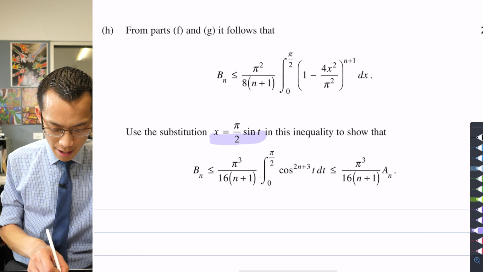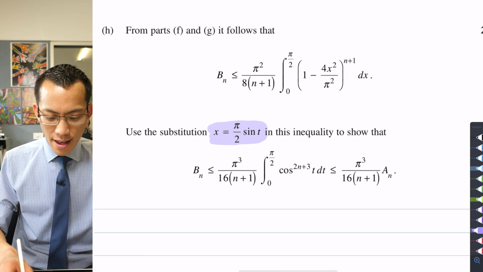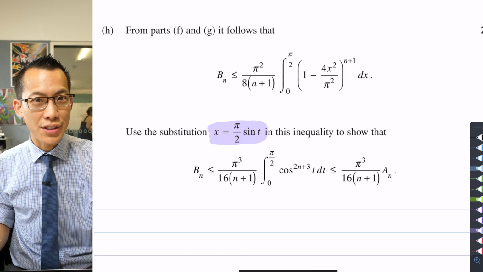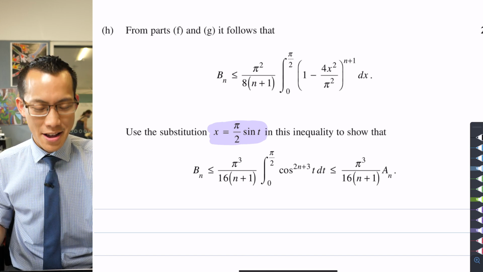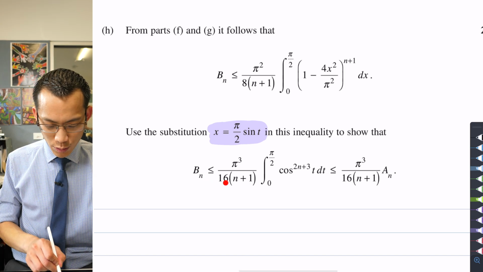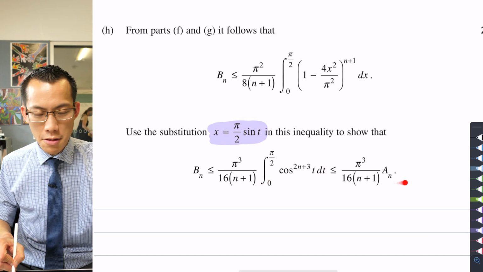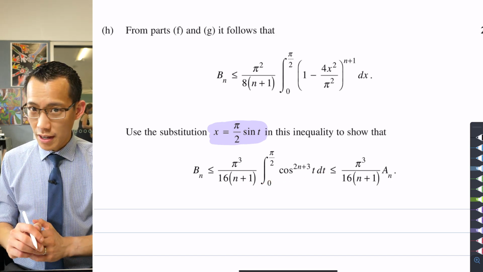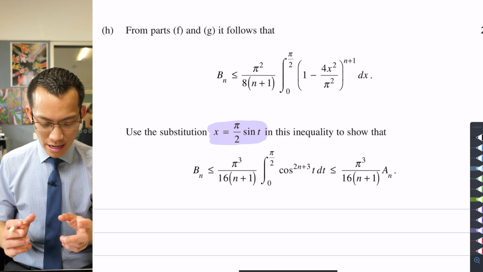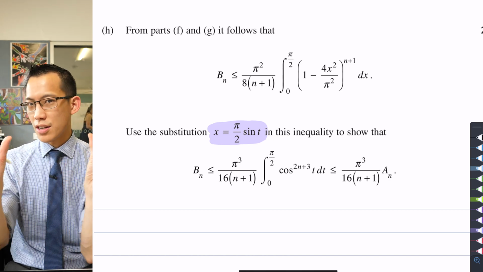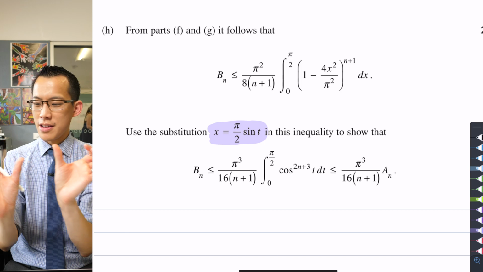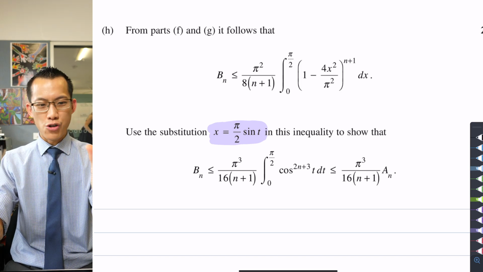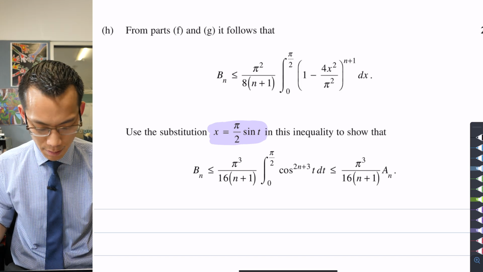So let's just highlight that there. They want us to use that, and then this is the thing we actually have to establish. This is the result I'm required to prove. Bn is less than or equal to this, which is less than or equal to this. So, there's a lot going on here, right? There's this multi-part inequality, which is, in a sense, just two inequality questions rammed into one, and you just want to do them independently, and then you link them using that common piece in the middle.